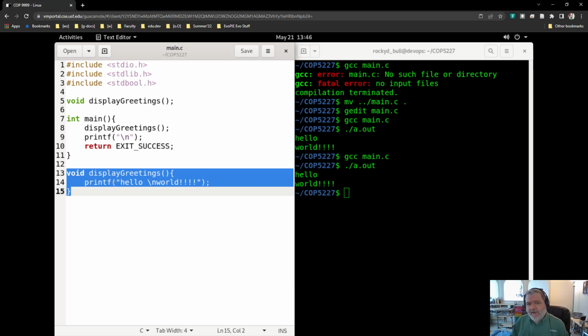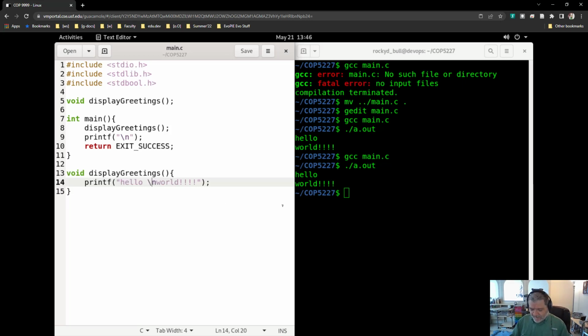So we would have different cut and paste versions of this function everywhere. Well, that doesn't sound like a big deal, right? Except the day that I decide that I'm going to upgrade my display greetings and do something fantastic, such as, for example, removing that \n. I would like every version of this function to actually benefit from this modification. And if everybody has been doing cut and paste, what am I going to do? Send a bunch of emails to those programmers, let them know, hey, by the way, I changed my code, so you might want to check your cut and pasted code in all of your projects, etc.